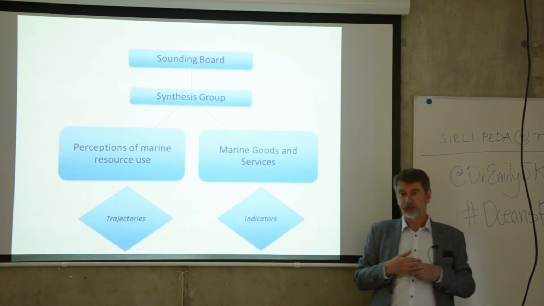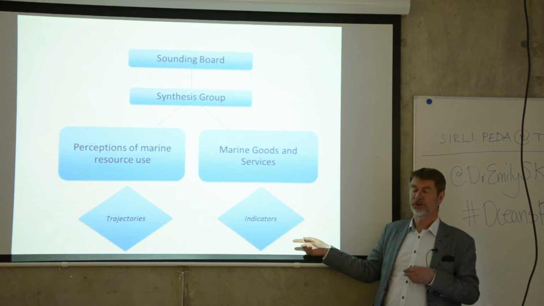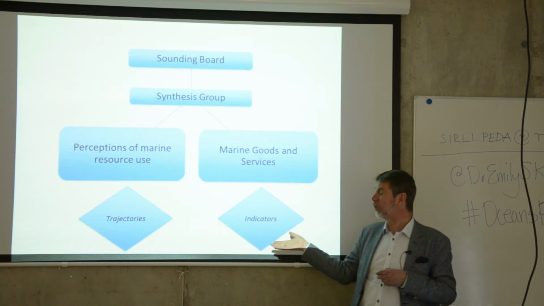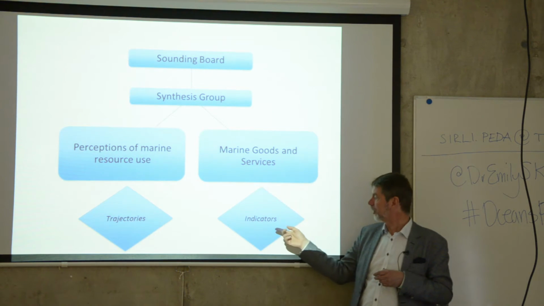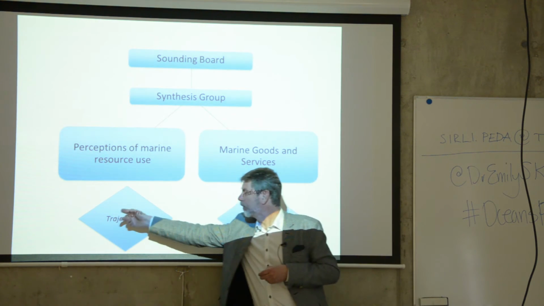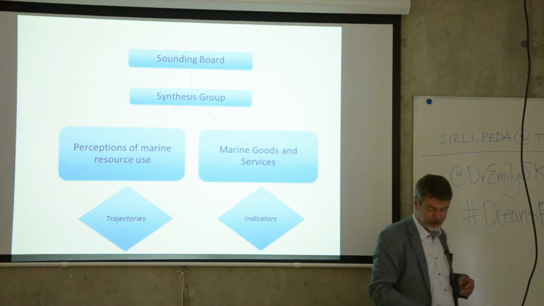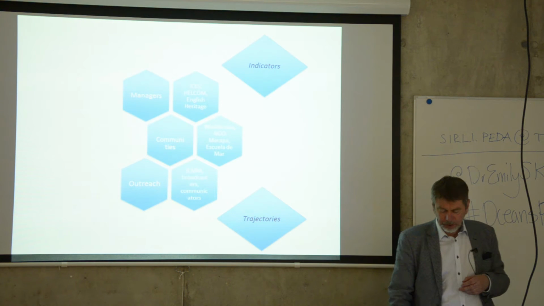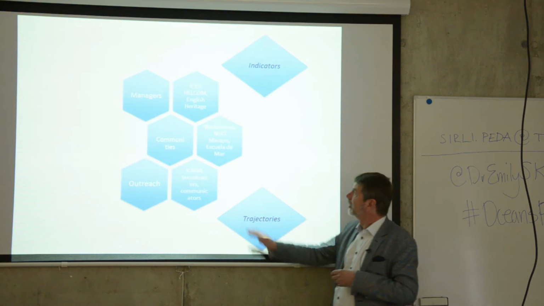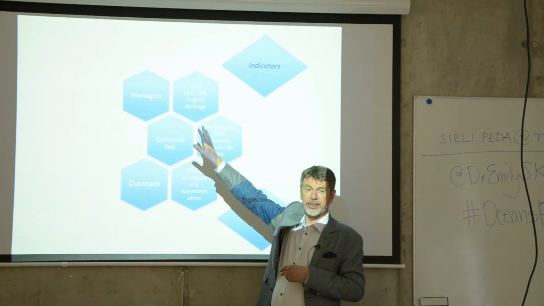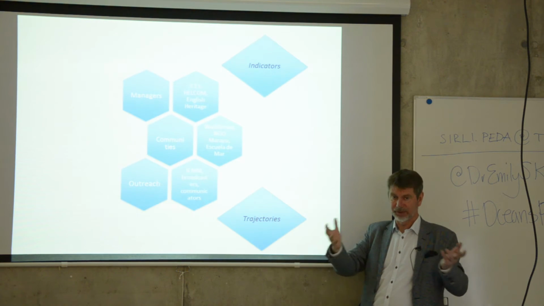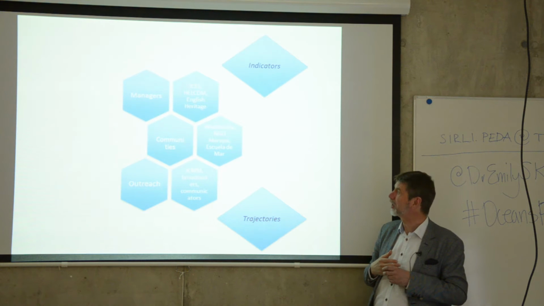They will be channeled back to the managers and the policy actors through 2 types of information. One will be quantitative indicators and one will be qualitative trajectories or narratives. We have, therefore, a wide range of interested parties in addition to the researchers which are called on to interact with the Oceans Past platform.